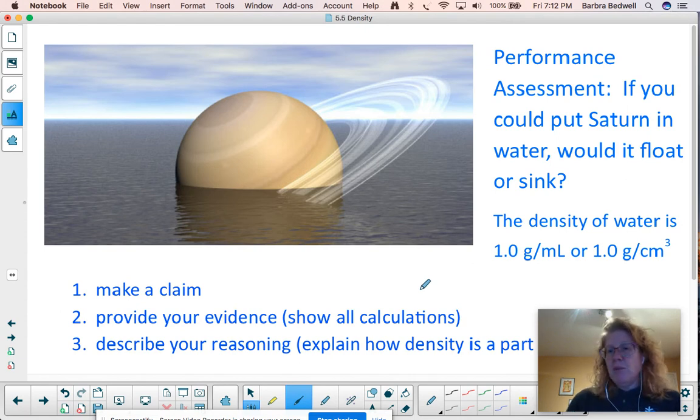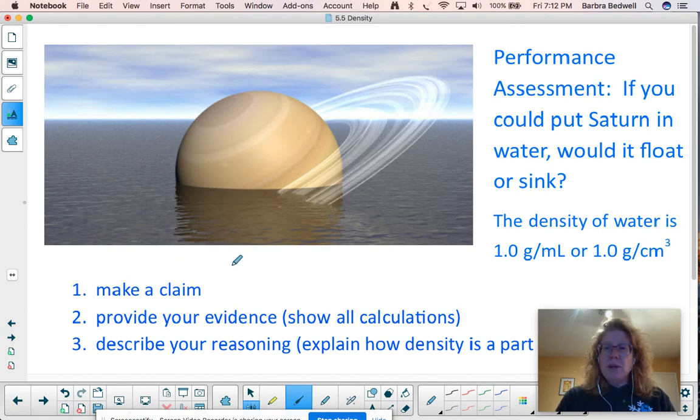Again, know that the density of water is given to you on there, 1.0 gram per milliliter, 1.0 gram per cubic centimeter. You're going to use Google to go find some things. Now, I know you can Google the answer to this and you can actually figure it out, and that's totally fine. You're going to have to go look up some stuff anyway, because if you need to do density, mass divided by volume, you need to know the mass of Saturn and you need to know the volume of Saturn. You're going to have to go find those.